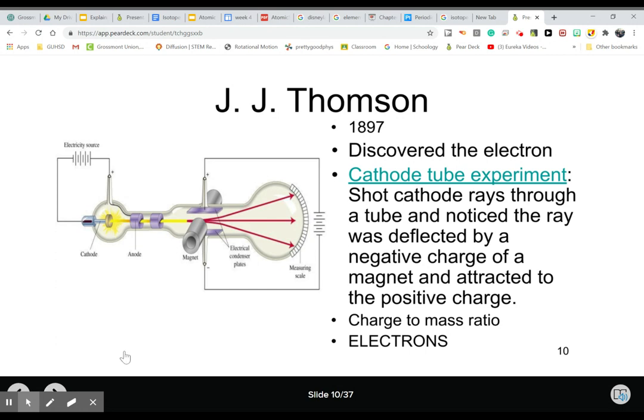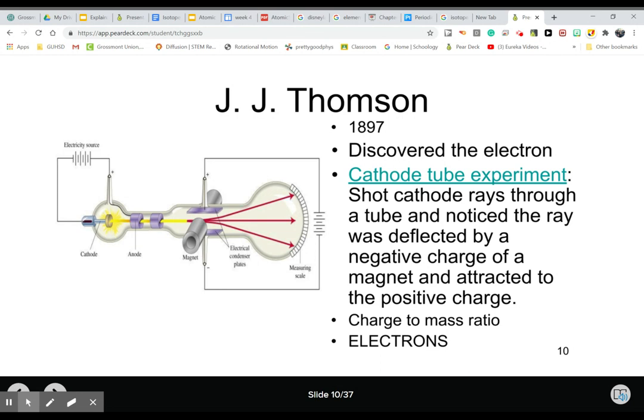A really interesting thing is this cathode ray tube experiment. If you'd like to click on this link, you can watch a quick little video if you're not understanding what a cathode ray tube is. But J.J. Thomson was credited with the discovery of the electron. And in the end, he came up with what was called the plum pudding model. That has been in your notes, and it's not on the next slide.